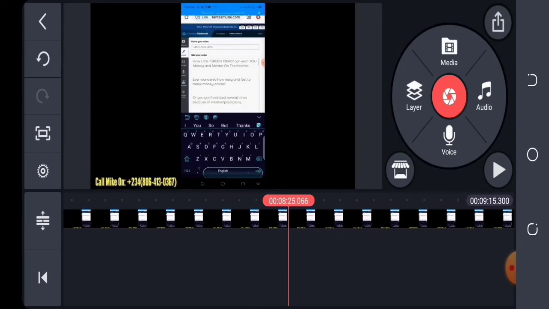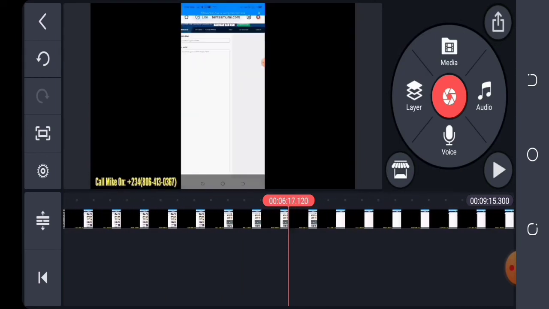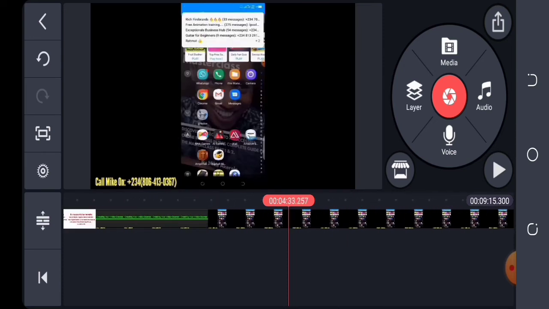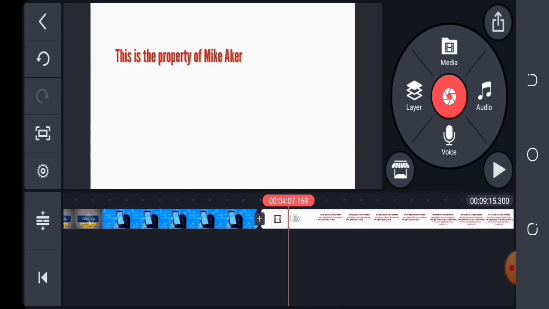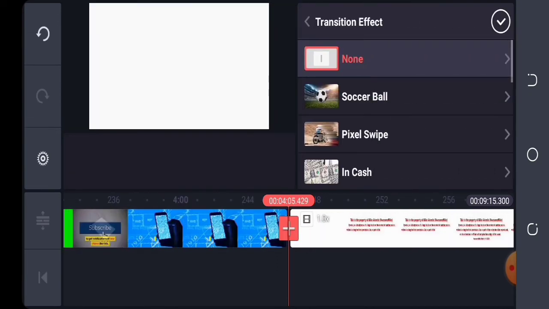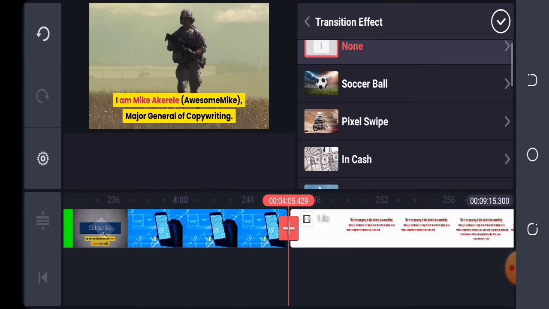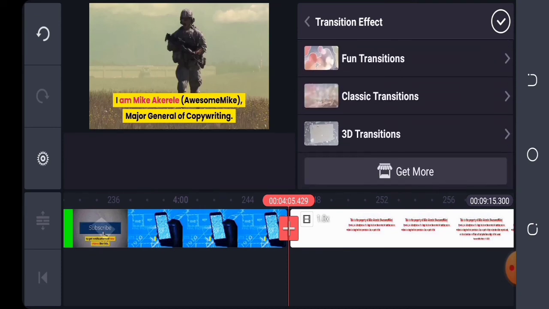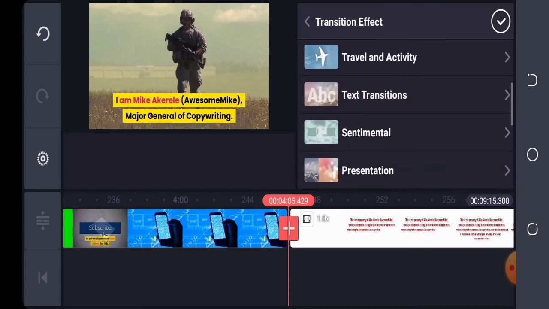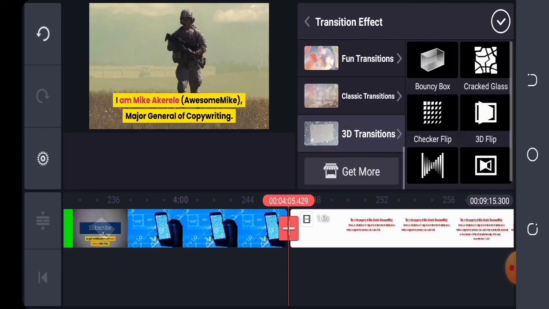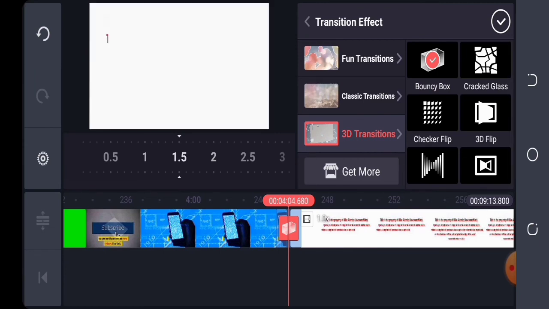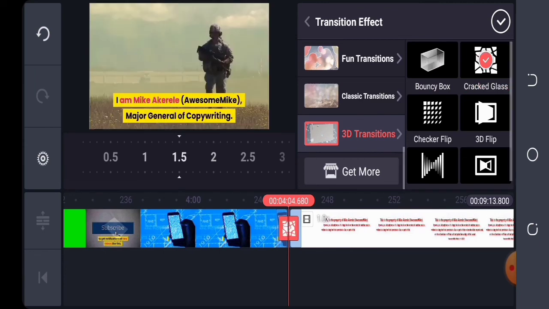So now if you want to transition from the first video to the second video, you will see it here. The first video and second video will always be joined with a plus symbol. Can you see this plus symbol? So to do the transitioning, you click on the plus symbol. Then you can see I've installed a lot of transition effects above here, but the basic one that will be there is the 3D transition. The one you see I use for my pictures inside my video, this is the one I actually use. Can you see that? If you don't want that, if you want this one, just click on it, or this, or this.